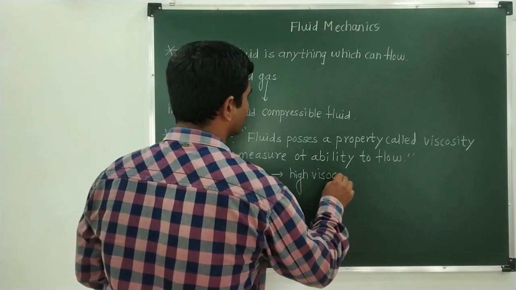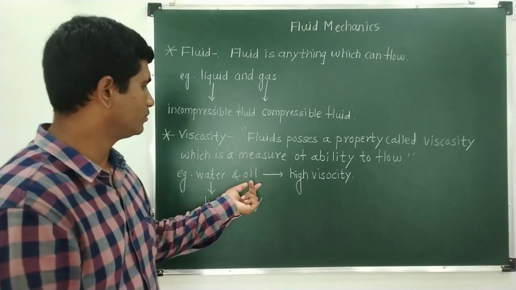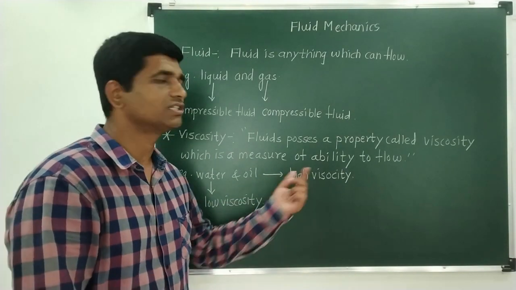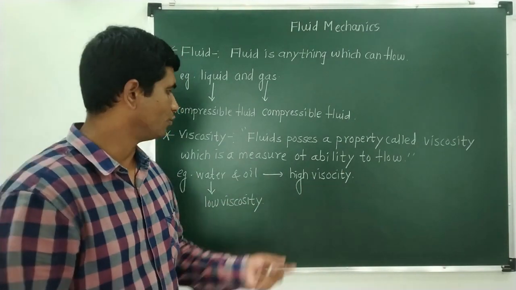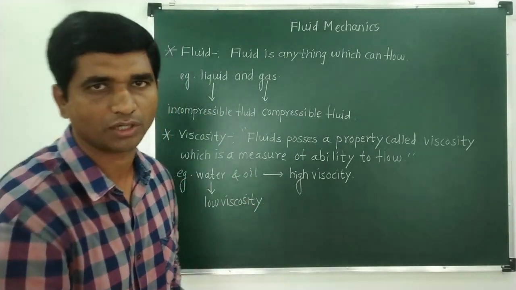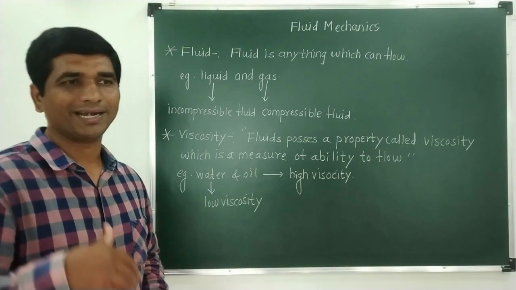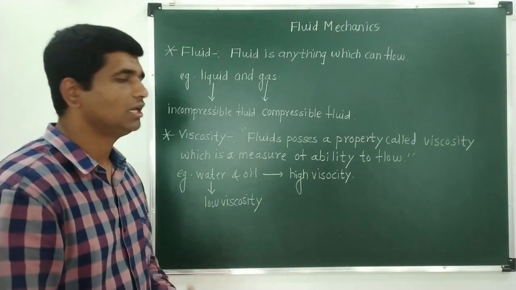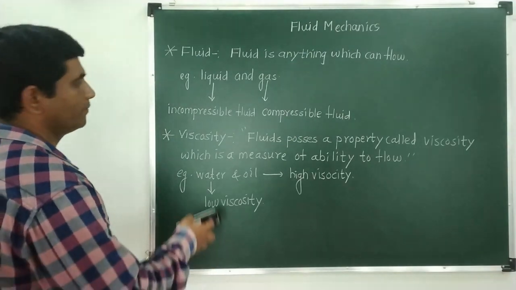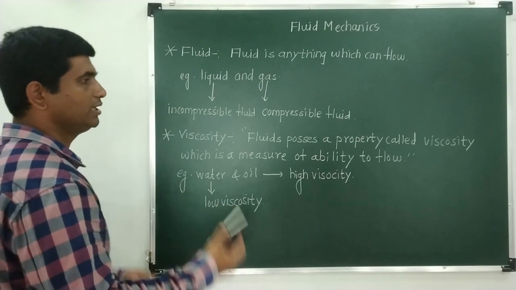You have to routinely change the oils of the vehicles in order to maintain high viscosity. When its viscosity goes down, you have to replace the oil which you are using in the engines. So this is the viscosity. In order to understand the viscosity in more detail, we will consider one flow of liquid and then try to define what viscosity is in more detail.